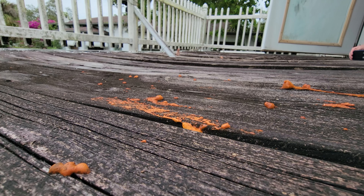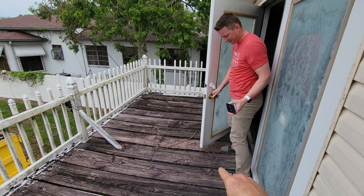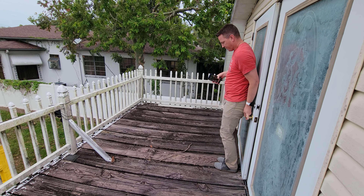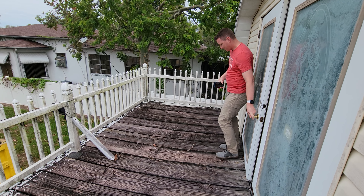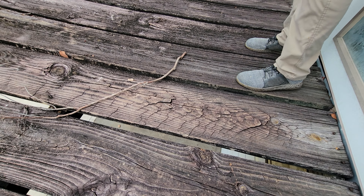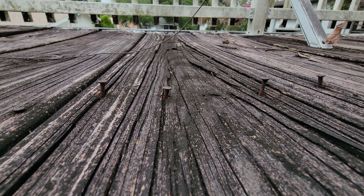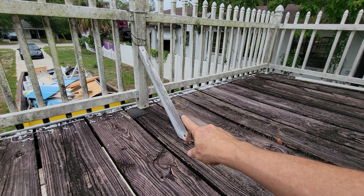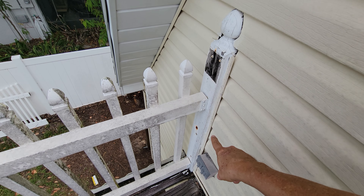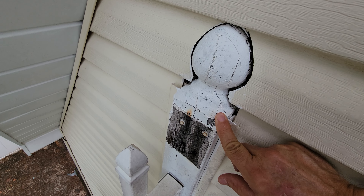You can see the bowing of the planks — it bows right in the middle there. There's also a really soft spot. Look at these — they're coming right off. And they had to brace the fence here just to probably keep it up — they did the same thing on the other side. It's very strange that somebody would think to do something this unbelievable.